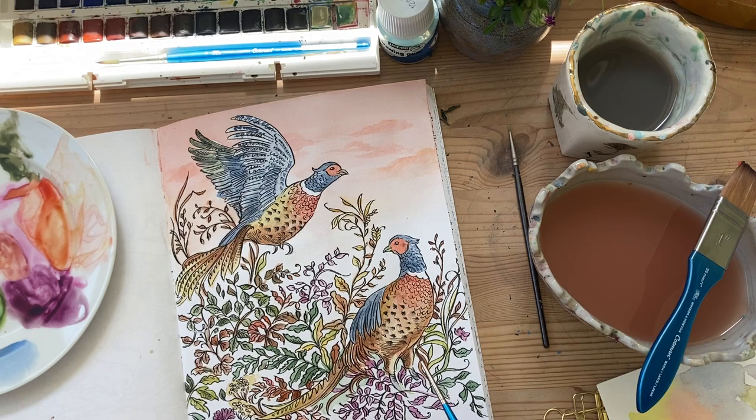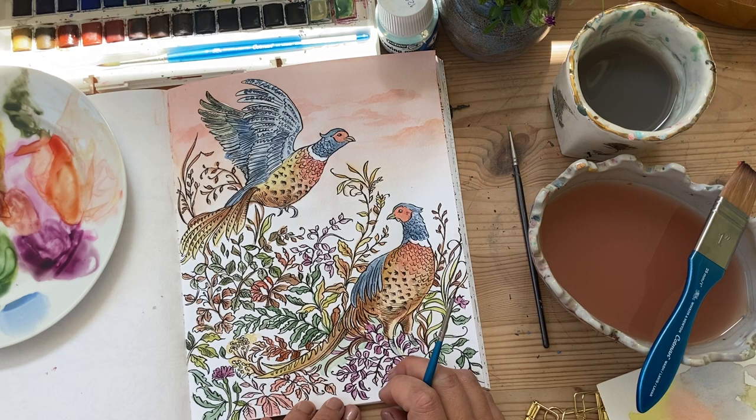There we go. Et voila. Pheasants in the hedgerow in a lovely dusky palette.